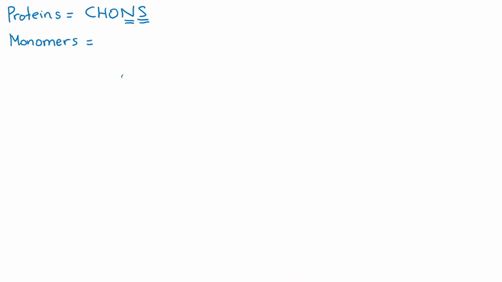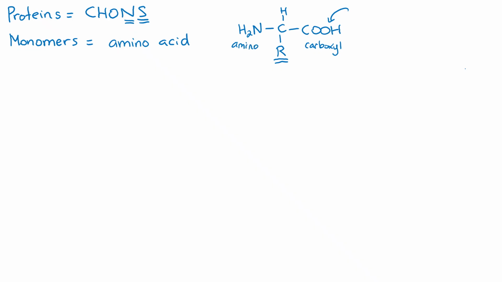We again have the amino acid. It's good to know the structure. You don't have to memorize all 20 different amino acids, but know that it has an amino group, an R group, especially the R group, and that new amino acids are added to the carboxyl end. So carboxyl and amino. New amino acids are added to the carboxyl end.